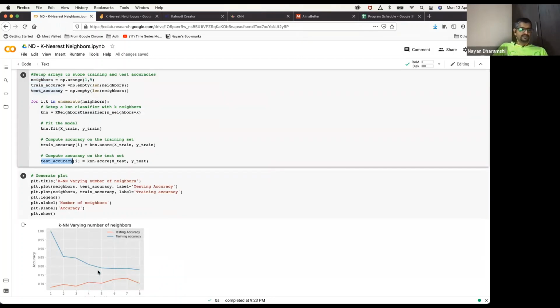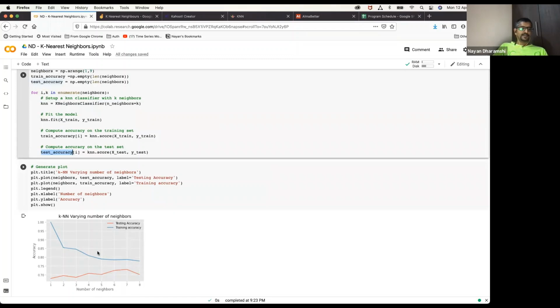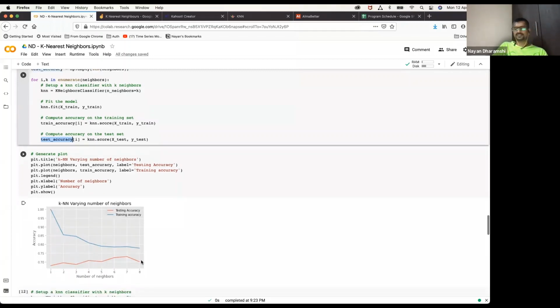What also becomes evident from this is your train accuracy is very high when your k is 1, because the prediction is always the same point, right? So there's no chance of you going wrong, and as k increases, your training accuracy comes down. With test accuracy, it's the reverse, right? Because on unseen data it doesn't necessarily have to be the same. So it just gradually increases as k increases and maybe falls down later, right? Which is not very evident here, but we will see now, right?